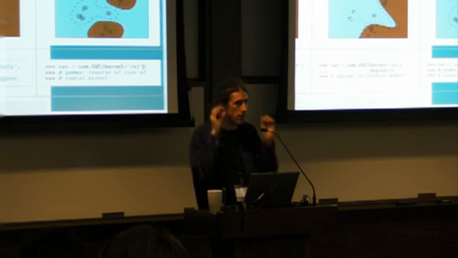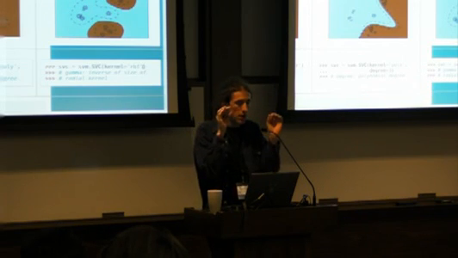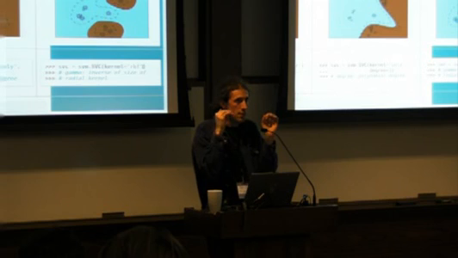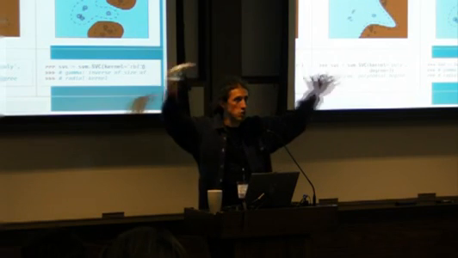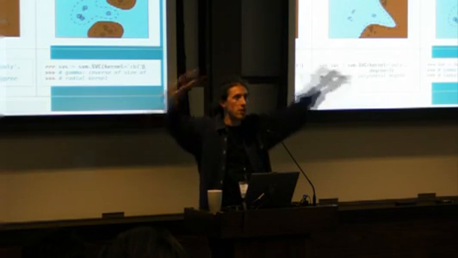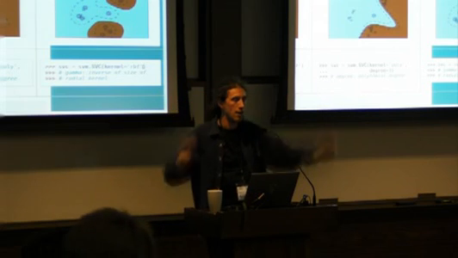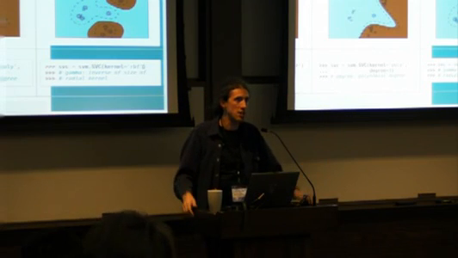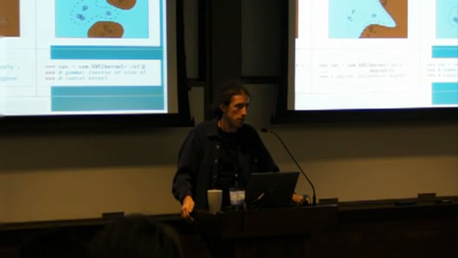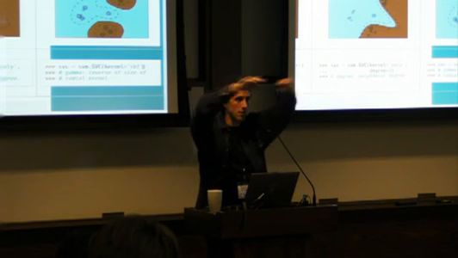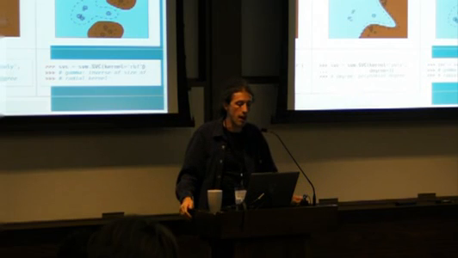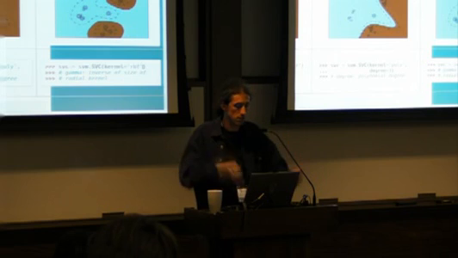Does that make sense? If the size of my RBF is very small, then basically my decision rule is only affected by my nearest neighbor. If the size of my RBF is huge, then my Gaussian kernel is covering everything, and I'm going to be more like a linear model. On the one hand, I'm going to have a fairly flat, straight line decision function, and on the other hand, I'm just going to be looking at the closest.